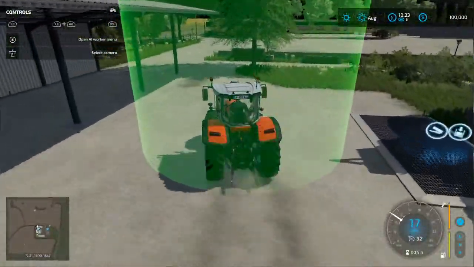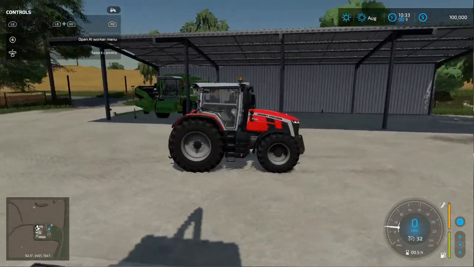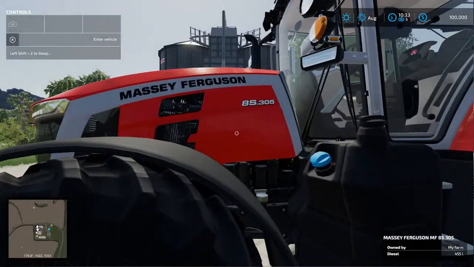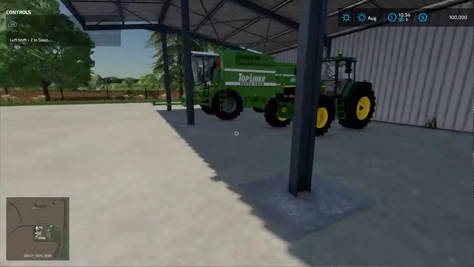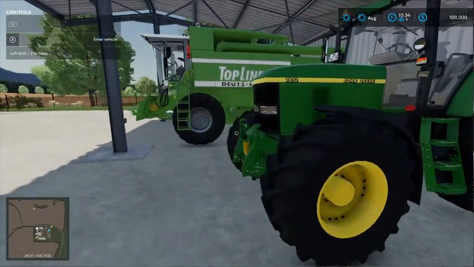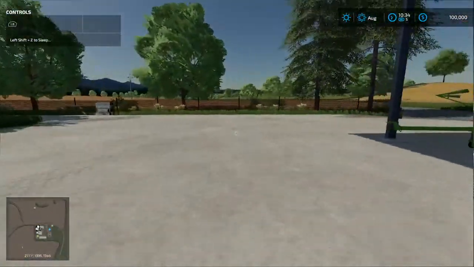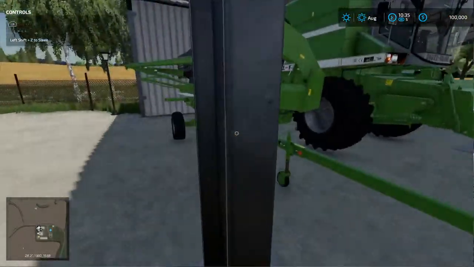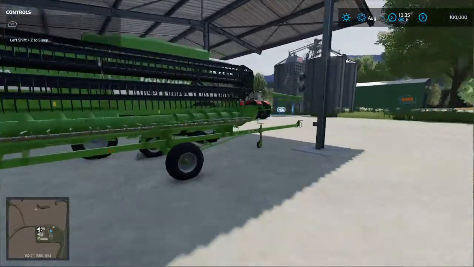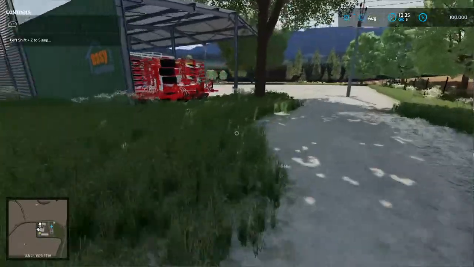Let's see here. Okay, that went off. So we have Massey Ferguson, the 8S 305. You have the John Deere 7810, the Deutz 4090. I'm not sure what header, but I'm not going to get into all the different numbers on the header, I guess.